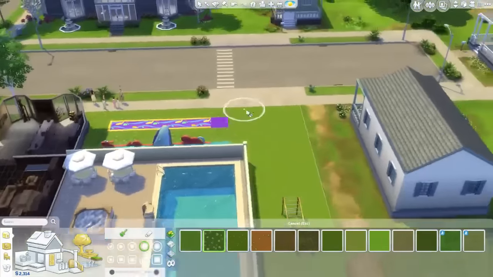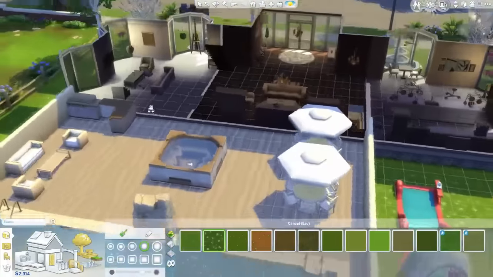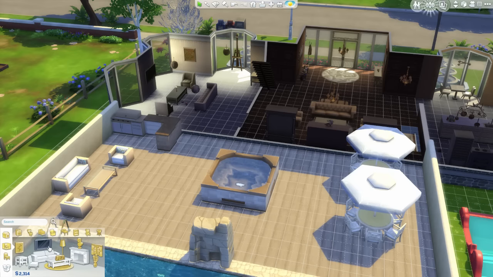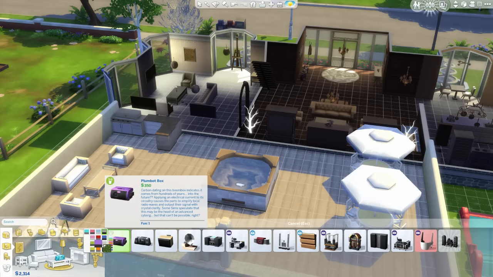So they have to go outside to do the outdoor activities. Eventually, we'll put a gate or something out here. This is very nice. I think there's a new speaker too, so let's find that. Where'd it go? Here we go. So there's a new speaker. It's this one. It's like a futuristic speaker of sorts.